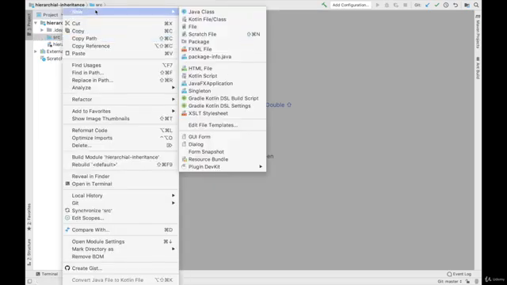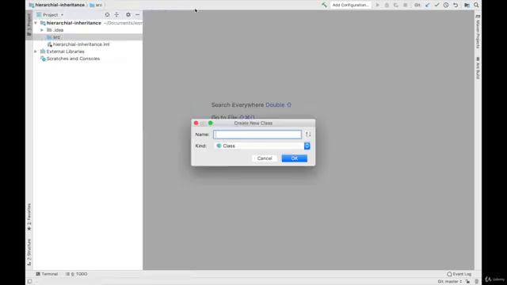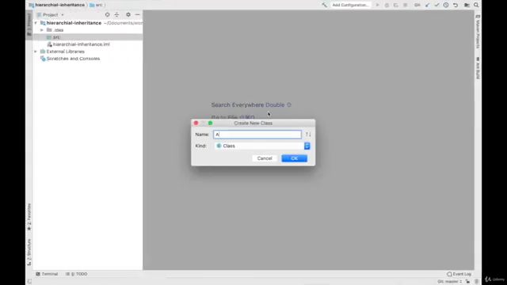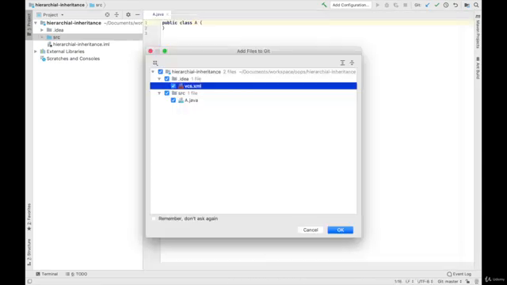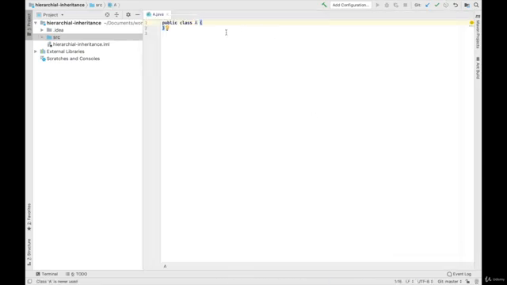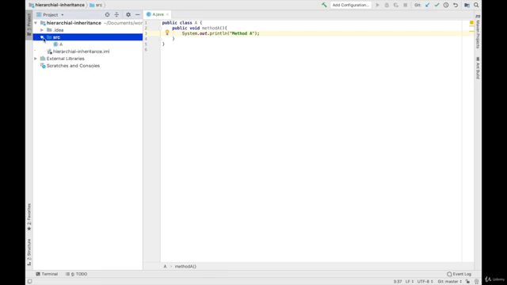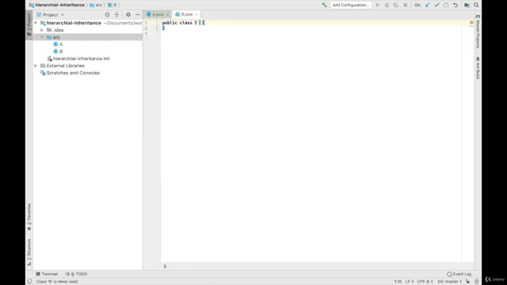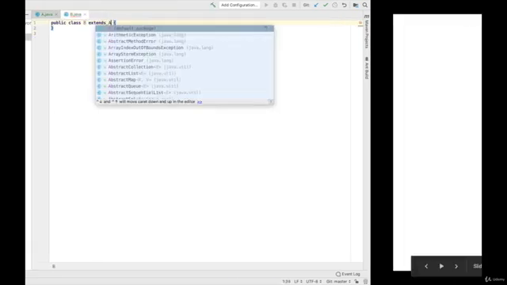I'm going to create a class called class A. This class is our parent class as per the example. Then I'm going to define a method, public void method A, and it prints system.out.println method A. Now I'm going to create one more class called B, which extends A as per our example.